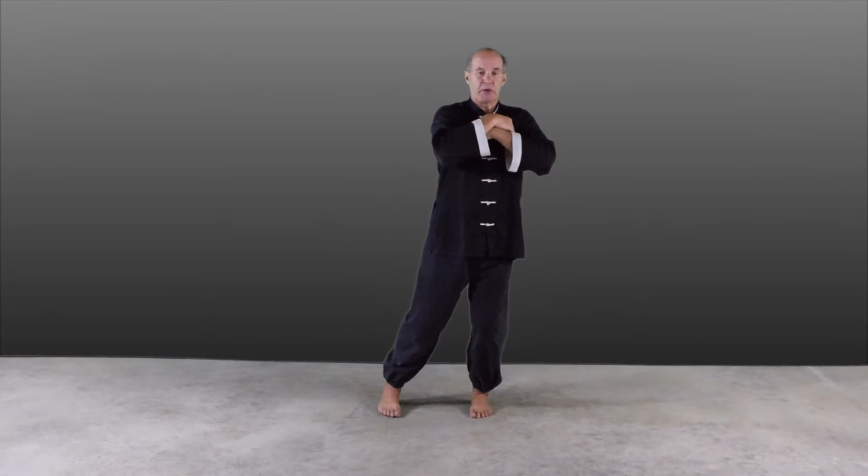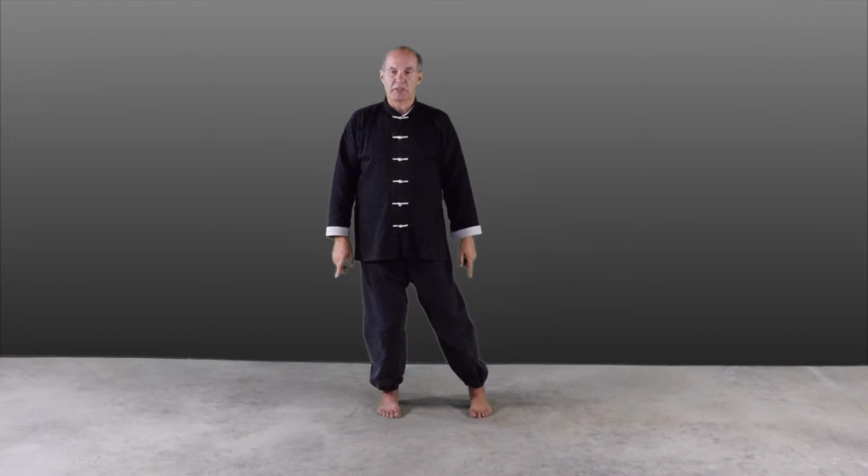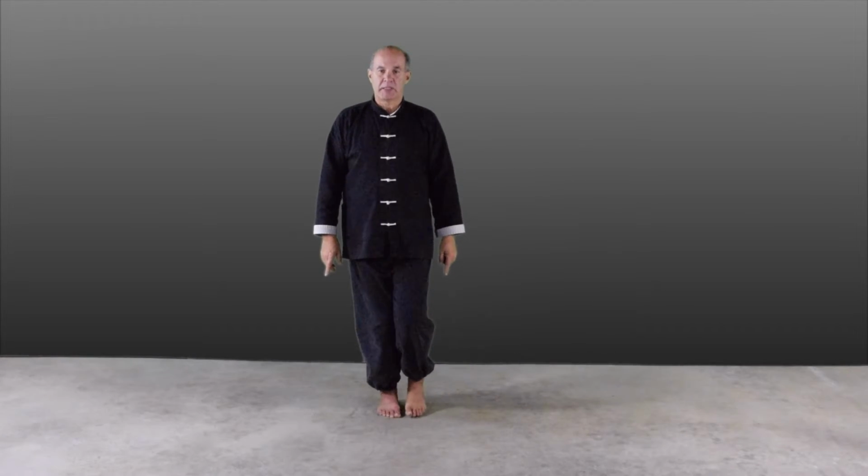5, I'm going to break my hands apart and move my center to break my hands apart. 6, I'm going to rise up slowly and not all the way, just a couple inches as my hands come down. 7, I'm going to now shift to the right. I'm going to bring this foot in, place it down, and to finish, 8 is to rise up just short of locked knees. And that finishes the form.